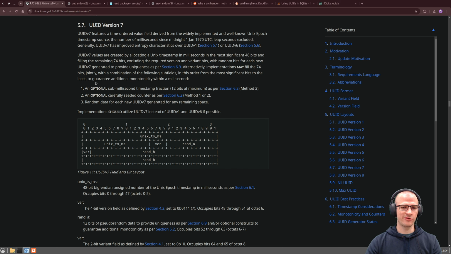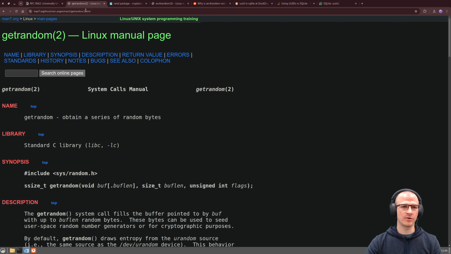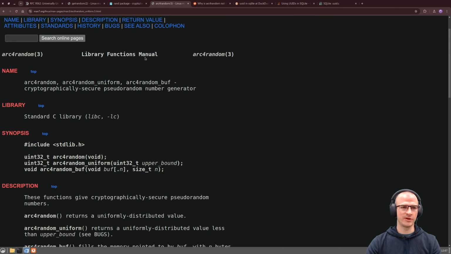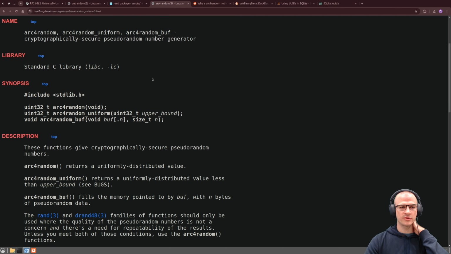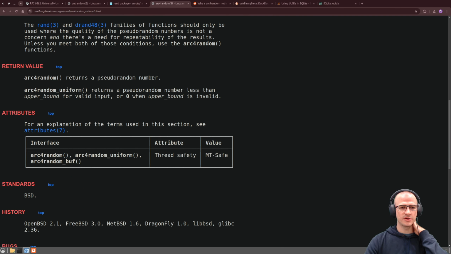For cryptographically secure applications, you should use a cryptographically secure pseudorandom number generator. And since I'm on Linux, I'm going to use a system call called getrandom. As far as I know, it is not available on macOS. So on macOS, you may want to use arc4random. Technically we could try to use either one.